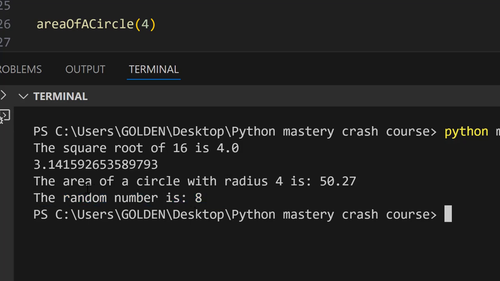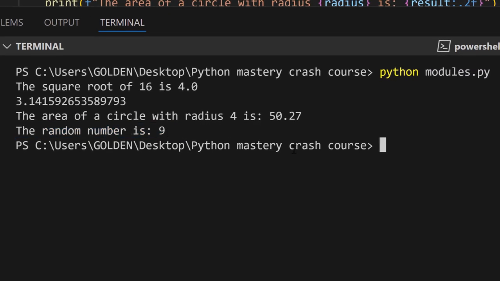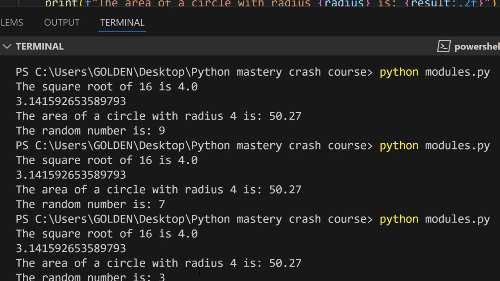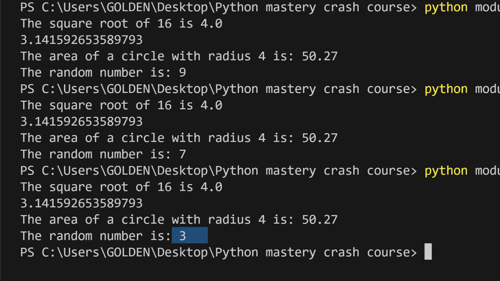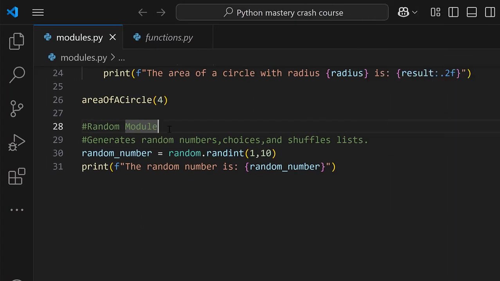So just like the way the module sounds, random meaning that it is always going to return a random number whenever we work with the program. So according to our approach, when I try to run the program once again, you can see that this time we are having 9 as the random number. And if I try again this time round, the random number becomes 7, and this other time it is 3. Meaning that whenever you run a program, it is always going to give you a new output than the recent one. So realistically, the random module is useful when you need to generate random data for testing, or sometimes if you want to work with the simulation processes.